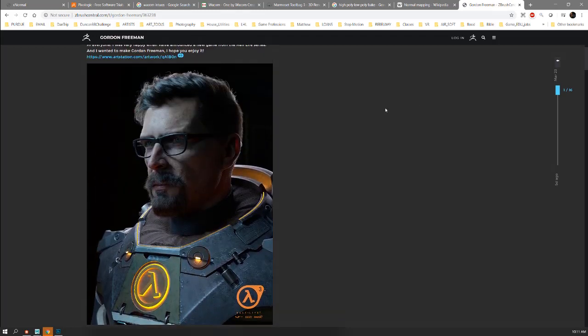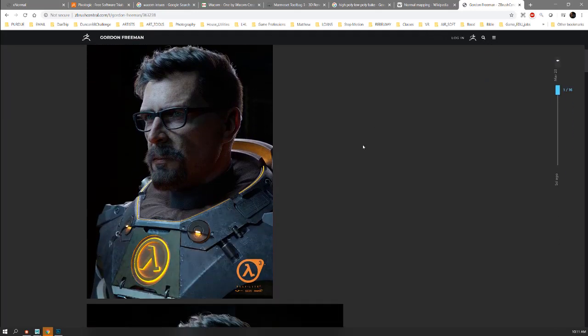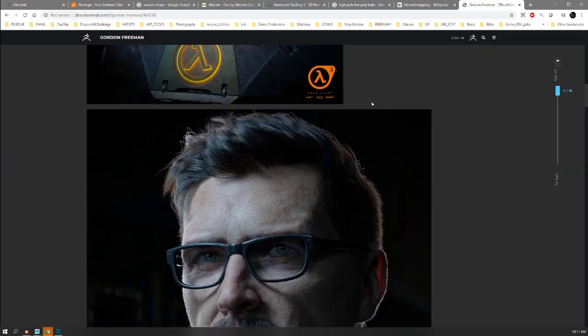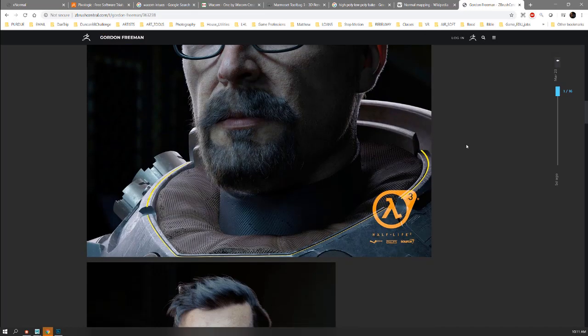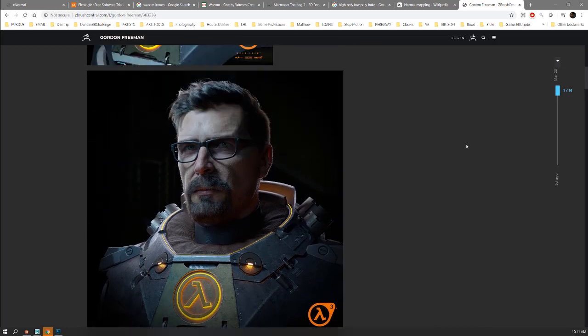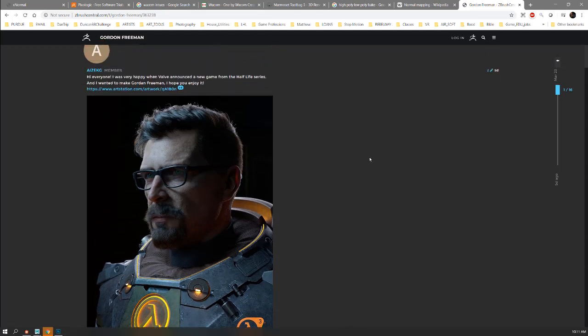So why don't we spend some time together here and let's talk about game modeling. Okay, so what are we looking at right here? Well, this is a game model. It's not really, actually. This is probably the high poly model that would be used as a game model. And that's what we're going to talk about. How do you get something like this to go into a game engine?